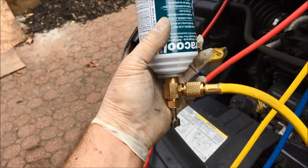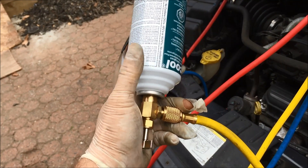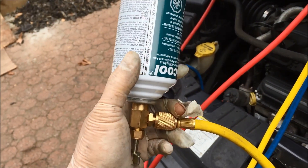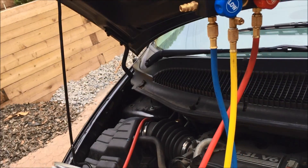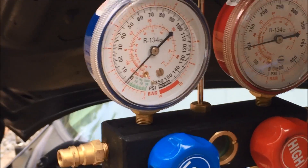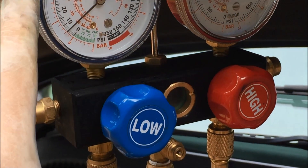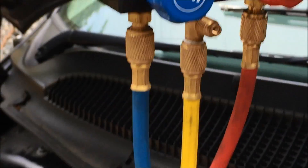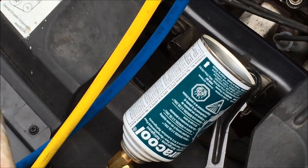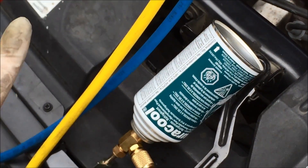This can is empty — I can't feel anything. As you would expect, because there's a pressure differential between this can and the whole system. This can's getting cold. Now important — the AC just turned on. It's good. When you remove the can, turn this off — you want to maintain the vacuum in the system. Also important: once you've removed that can, it's got to go in the garbage. Even if there's some left, don't use it again. If you connect it to the system again, you're going to suck air because you've lost the vacuum.